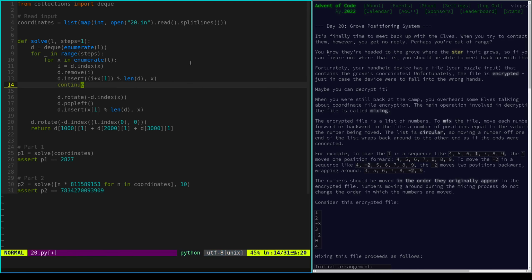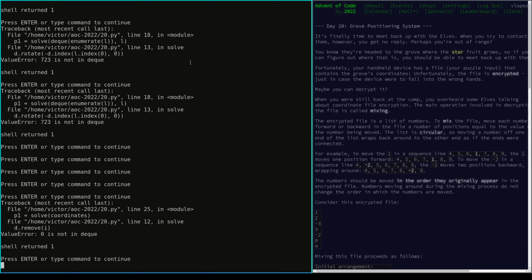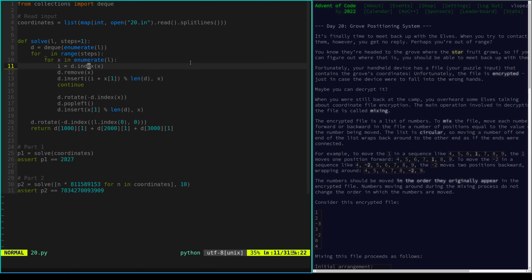I wonder if this works. No. We remove x. If this works, this will be interesting. Okay, so these are two ways of doing exactly the same thing.